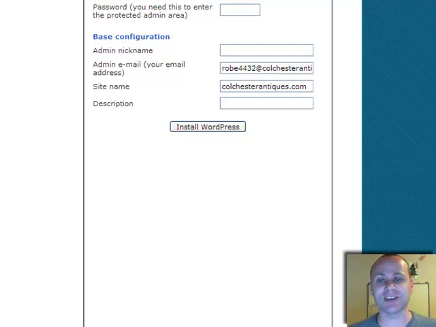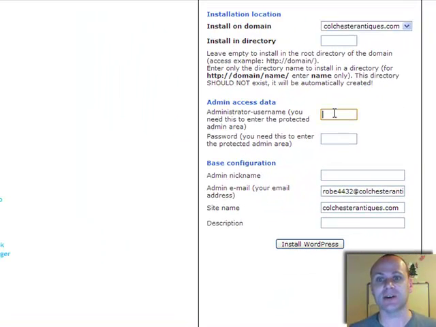Now, admin access. This is for accessing the administration area on the back of the WordPress installation. So this will be your WordPress administration area. Now, the administration username you cannot change once you have entered that. So make that something other than admin and enter that in there. And then we can enter our password that we wish to use. We can actually change this at a later date, so no worries there. We can also add our admin nickname, which can also be changed at a later date. And we need an administrator email address, and for this I'm going to use my email address.